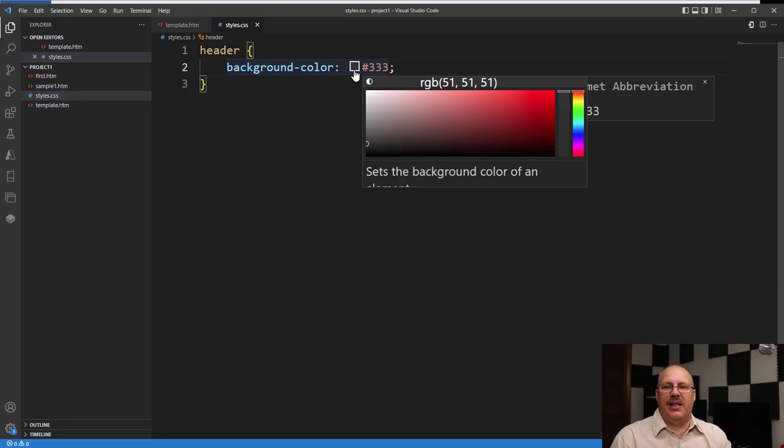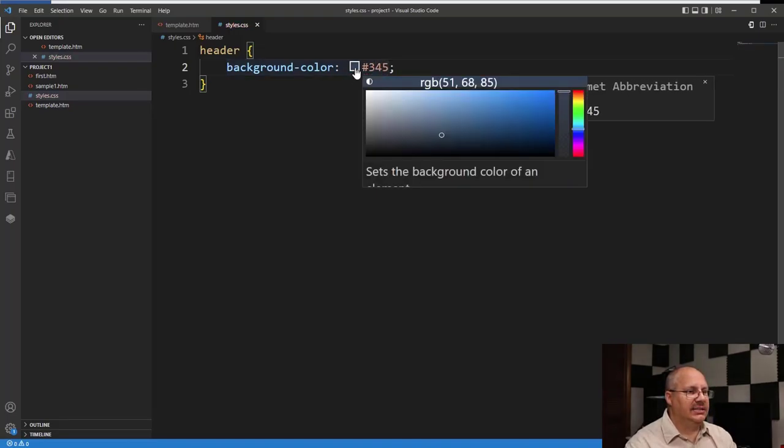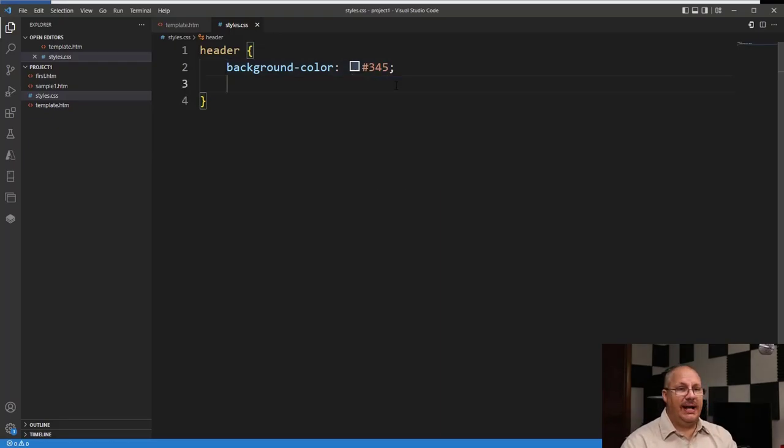Not having to write 3 extra characters, that's considered efficient for us. They don't have to be the same character for all. So I could have done 3, 4, 5, and if you look at that, you'll notice it's more of a blue-gray.